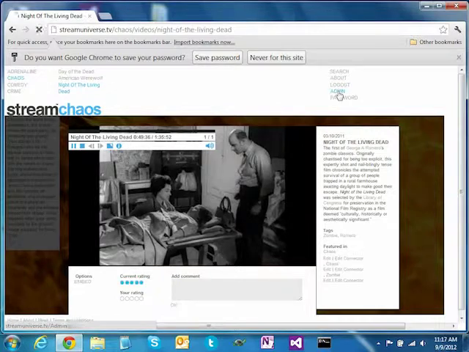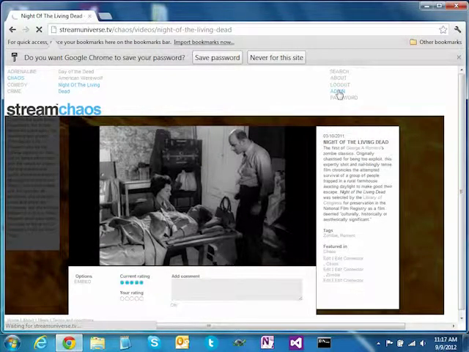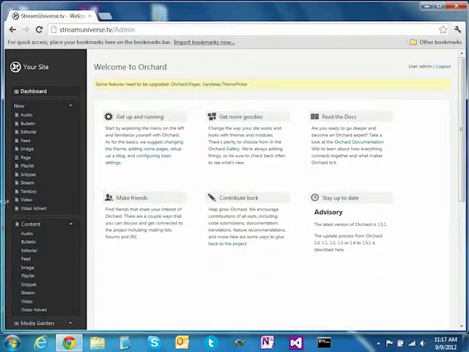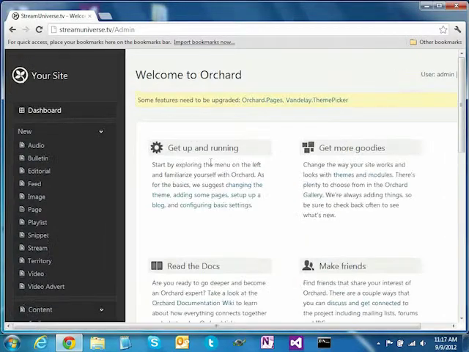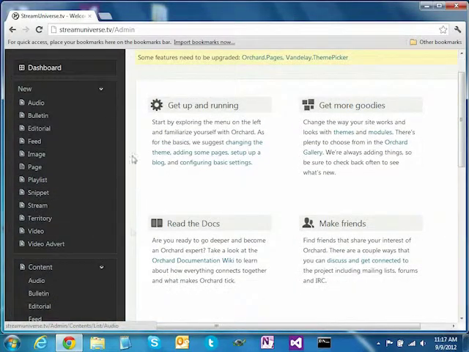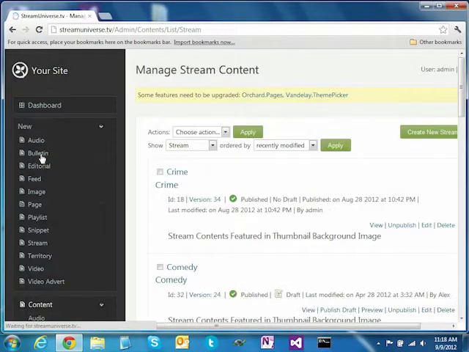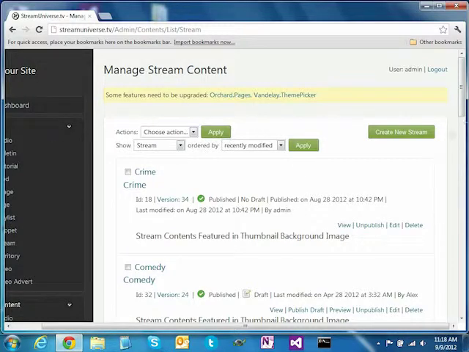If I go to... right, you can see here I've got a number of content types for things like video, image. I think the first thing is probably to show you Media Garden. In fact, no, first of all I'll create a channel. So stream is our word for a channel. It's a word that's been around for a while in our terminology. So I'm going to create a new one and not touch any of the existing ones.